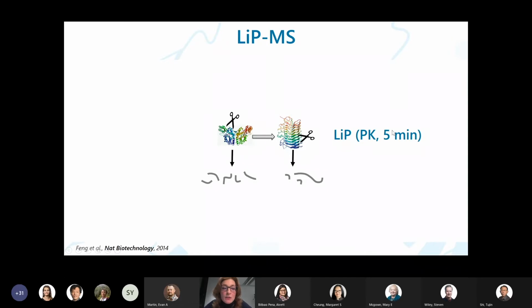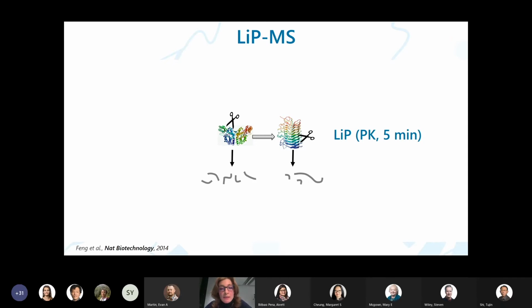Under these conditions, the protease will cleave the most flexible and accessible regions in a protein, because this makes the reaction thermodynamically favorable. So the cleavages will be structure specific. When the structure of the protein changes, this reaction will produce different fragments. So we generate structure-specific fragments, but these fragments are still a bit too large for bottom-up proteomics.